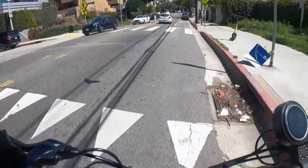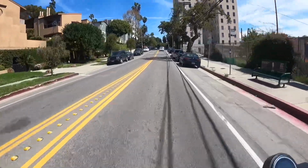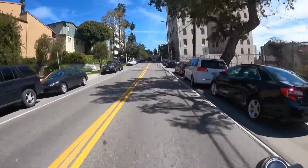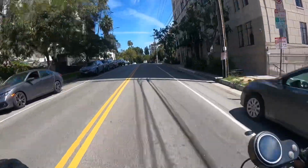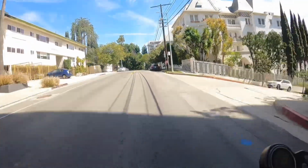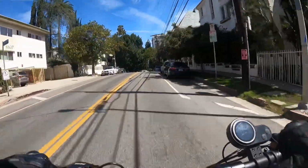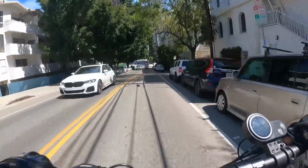I have it on Kickstarter now, which I have to turn off. I didn't go into the settings. But here we are, we're gonna go up a little bit of a hill here. This scooter performs for sure. I'm just keeping it in third mode. I don't really worry about battery on this scooter because it's got such a big battery. We're taking the northern route to the burrito place, for those of you who know what we're doing.